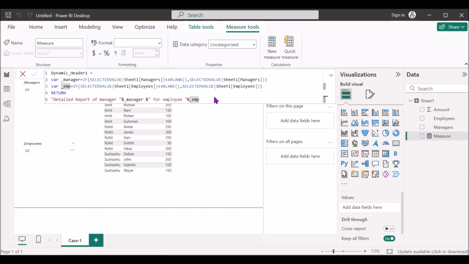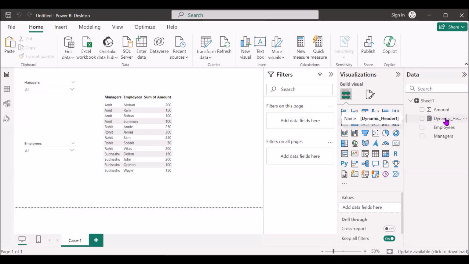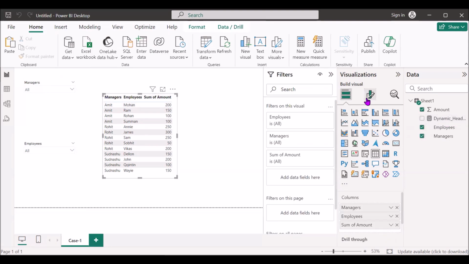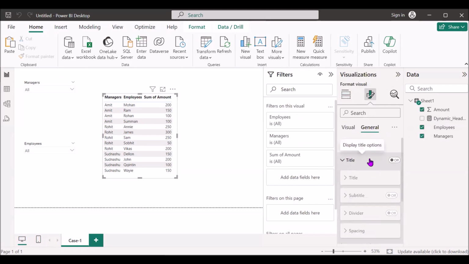So if I press enter, this measure is created. Now we will use this measure for this title. We need to select this table first, go to the format, general, title.